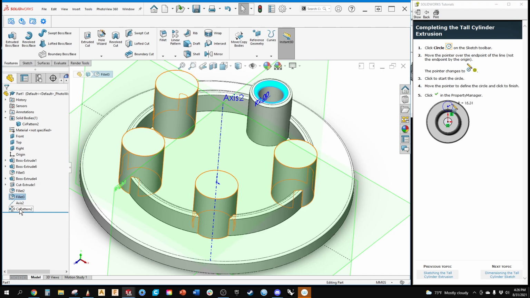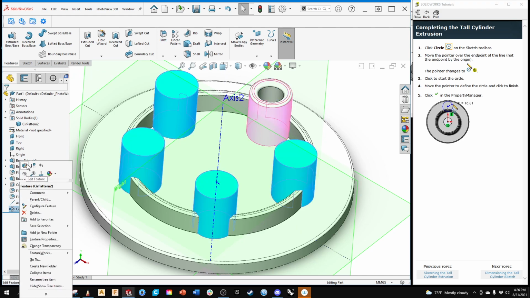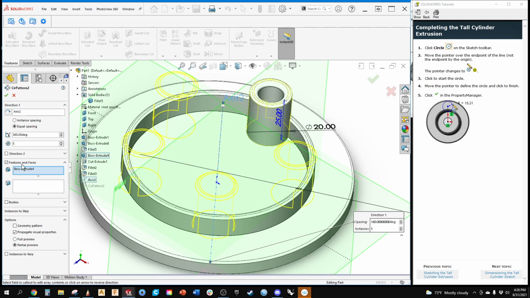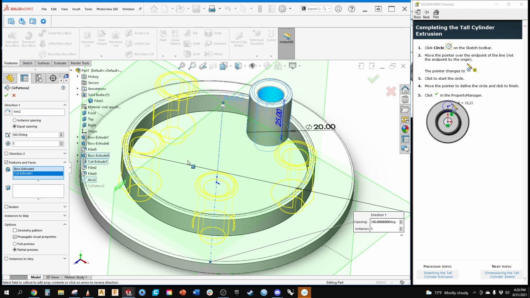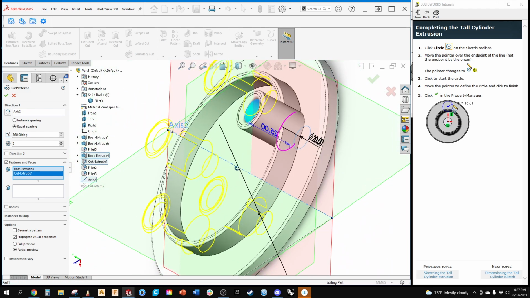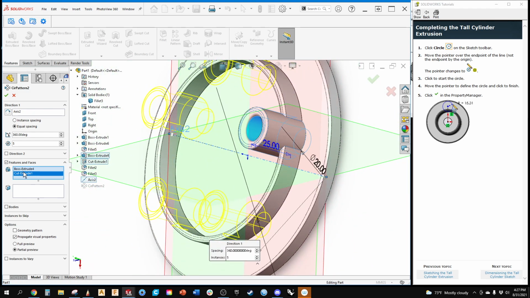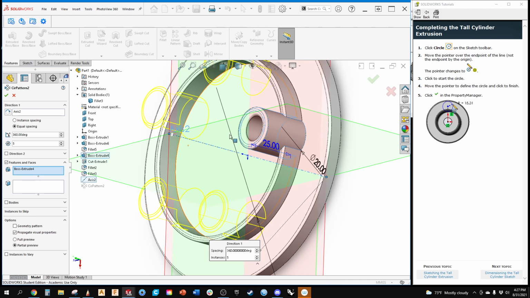So I'm going to come back, right click, go edit feature. I'm going to come into where it says features and faces, and I'm going to come over here and grab the other one. So there's my cut. Let me see if I can do something here. Okay, so here you can kind of see the yellow outline, but you can't see the hole.